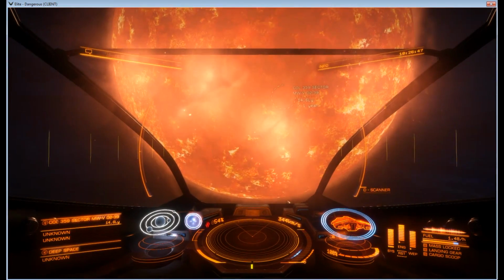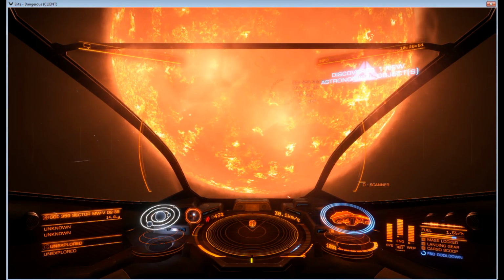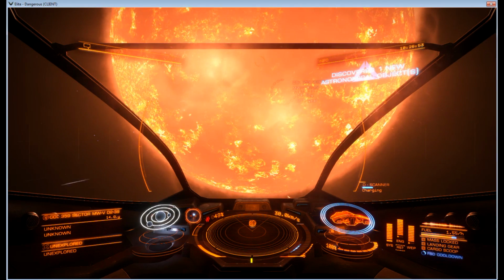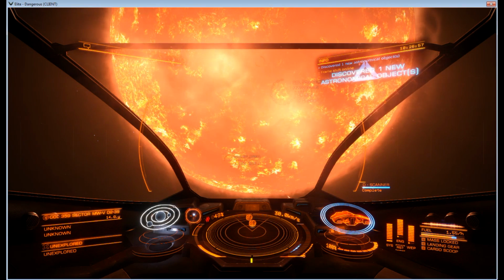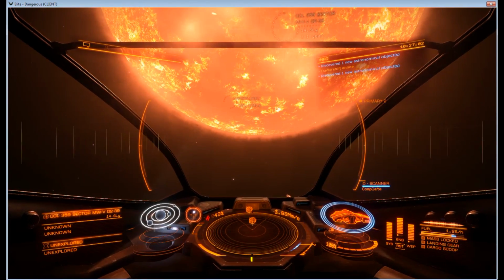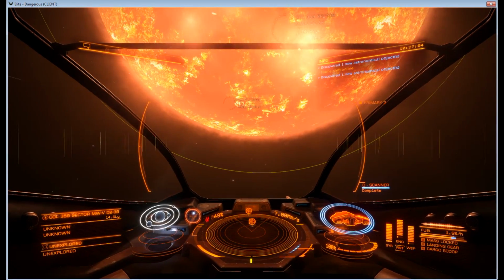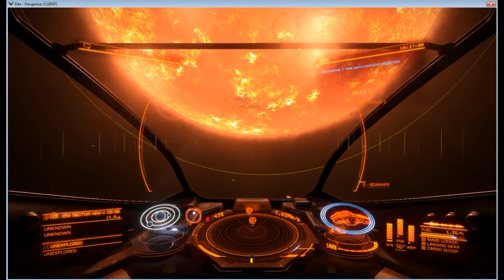Okay, sweet, so we're there. Right, first thing to do is perform the discovery scan, so it's going to do that a few seconds after jumping in. There we go. Right, with that complete, it's going to refuel. It's going to attempt to refuel after every jump. Now I know some suns can't be scooped, but most of them can.